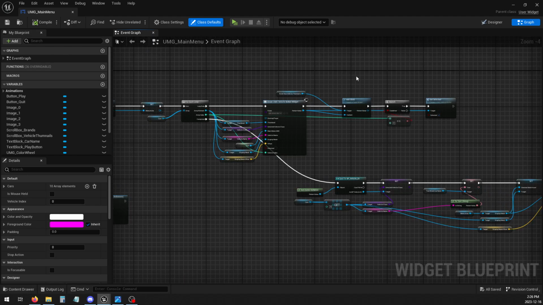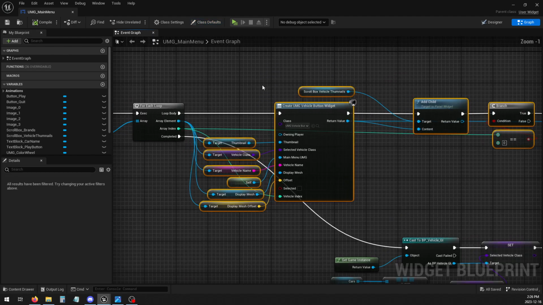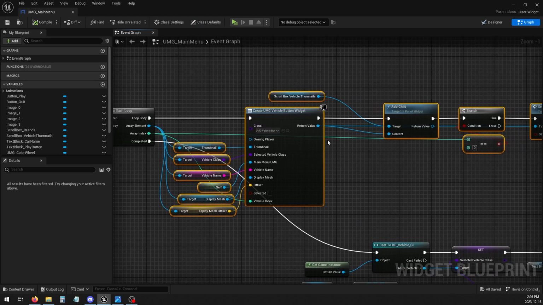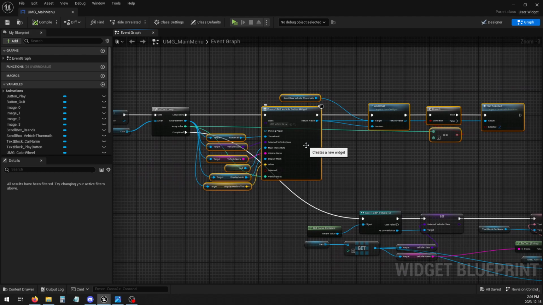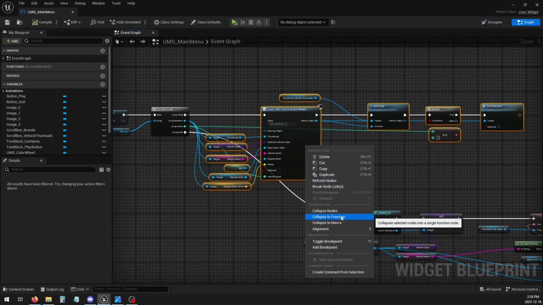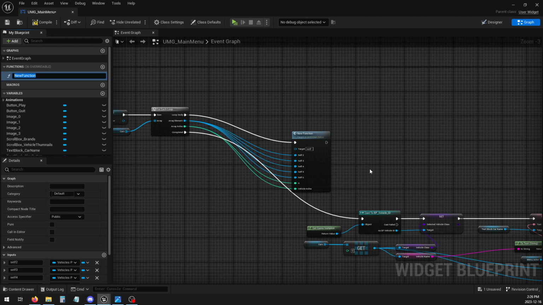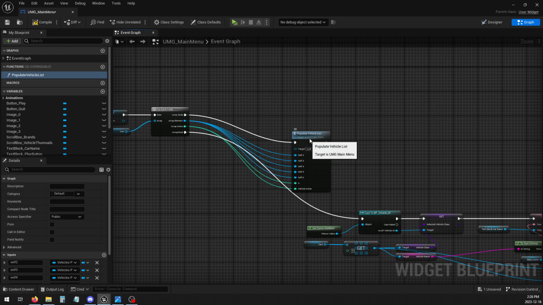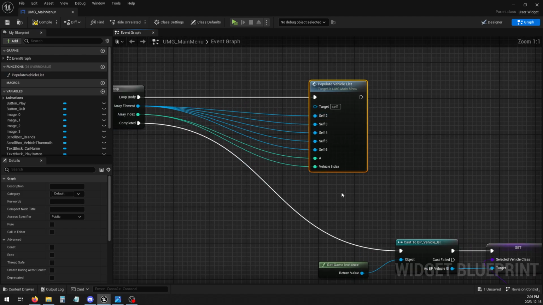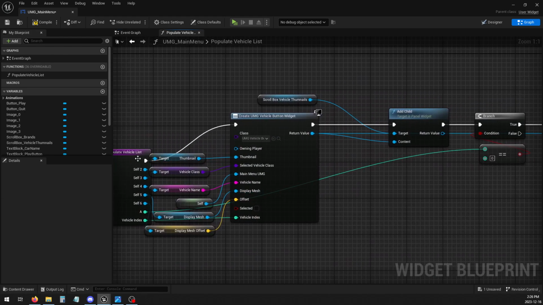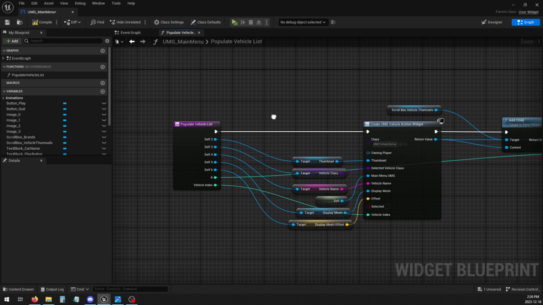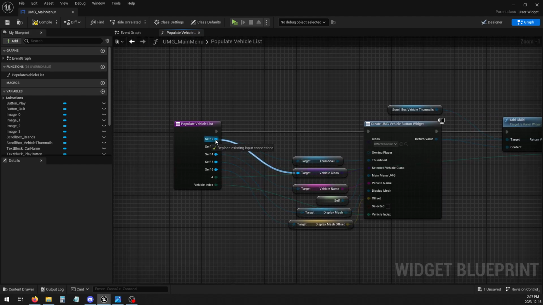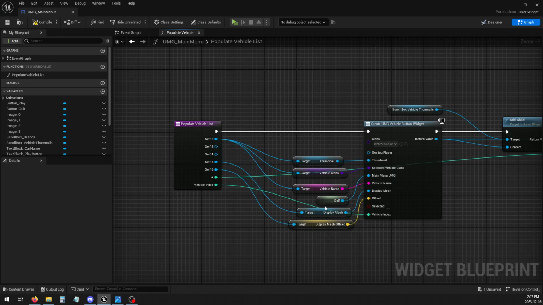And now just to make this cleaner, this part here, which is actually populating the scroll box with all of the buttons for each car, I'm going to collapse that into a function, and I will call it populate vehicle list. And I do not appreciate the amount of inputs here, so I'll open it right away. And I only need one input here.